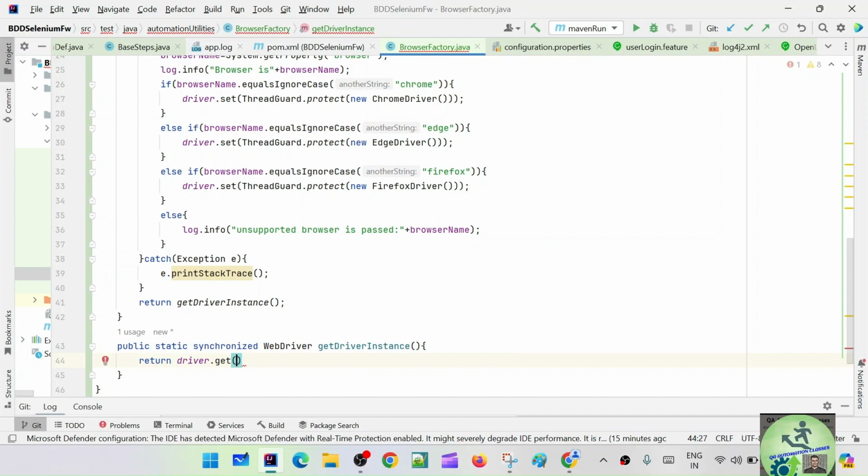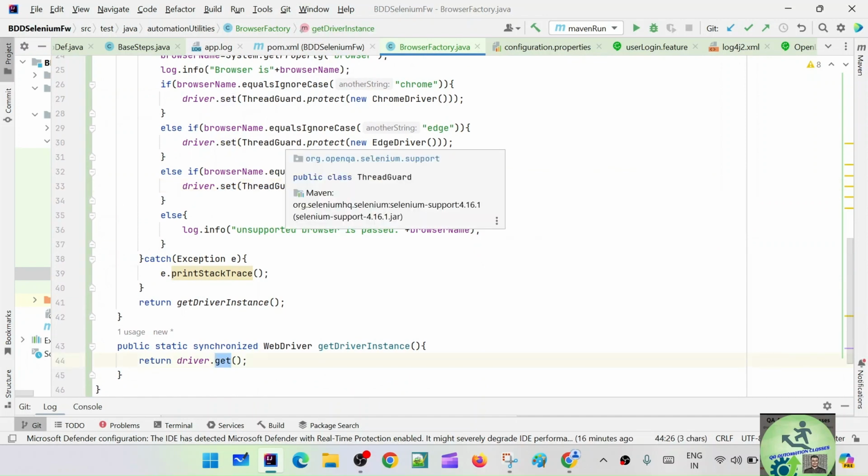If you remember, what this get method gives, it returns the WebDriver object when called, right? If you have been paying attention from the starting, I have told you we have the get and set methods. That is going to give the thread local driver value from the thread local, when you use get or set, and remove when you want to remove the value. That remove we'll see later, but now we are setting the driver as per the browser that is passed, and then through the driver.get method we are getting that corresponding browser driver instance. So that is the main concept.